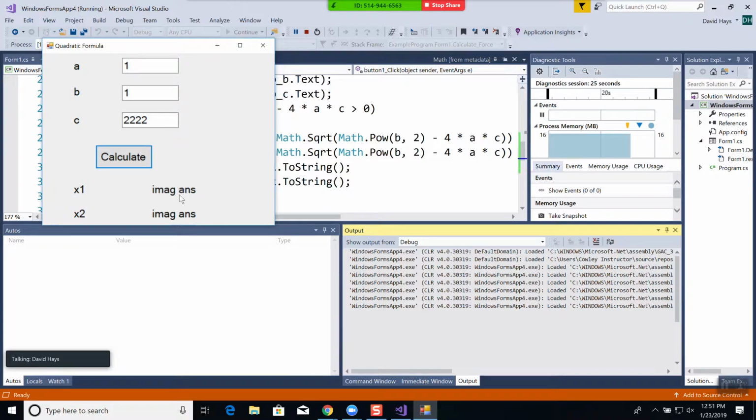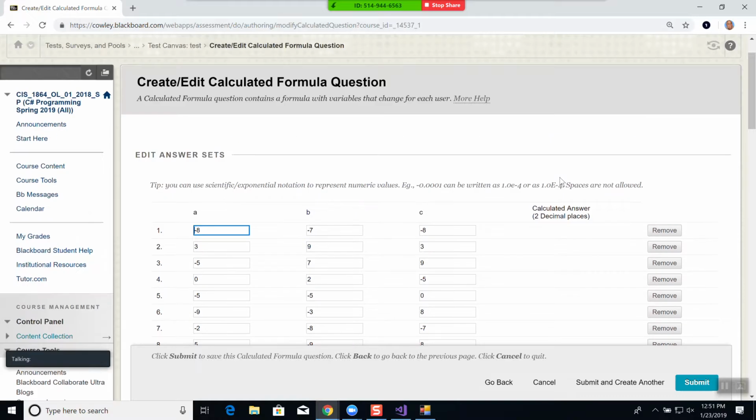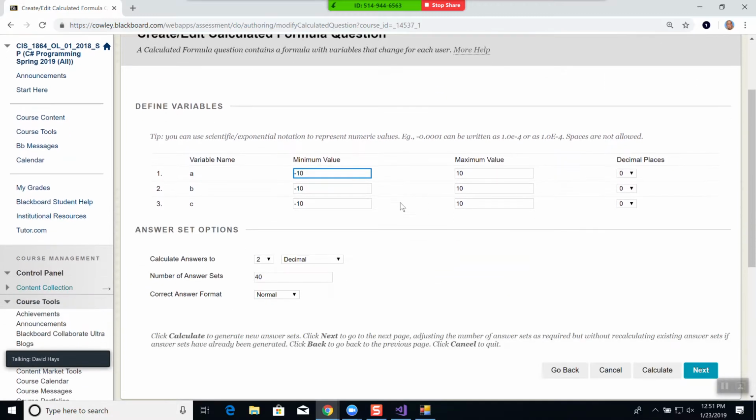But if they had done this, then this would be a result that I could understand if I was a math person. If it said imaginary answer here instead of a number, then I would know. I'm demonstrating this not to show you some bizarre thing in Blackboard. I'm showing this because you have to think about the proper programming.